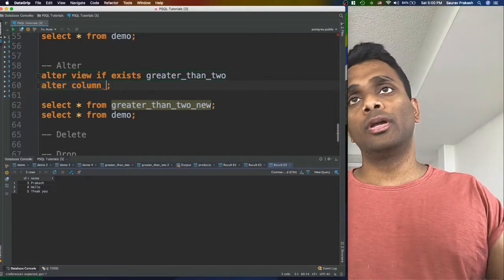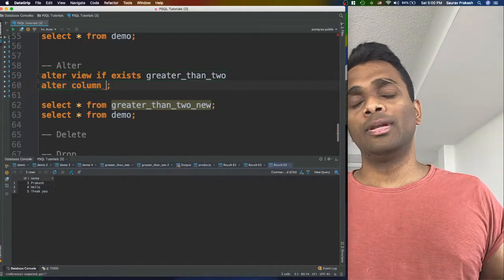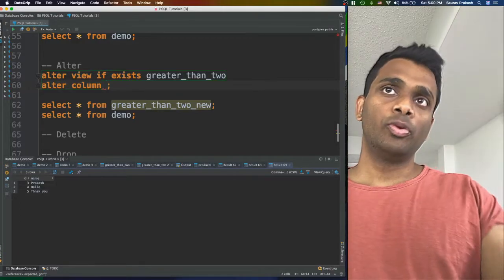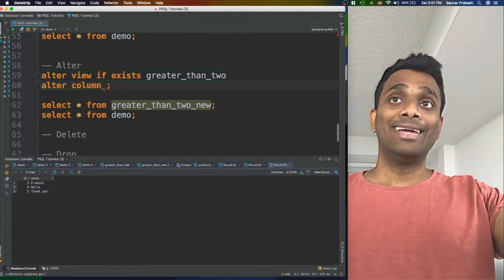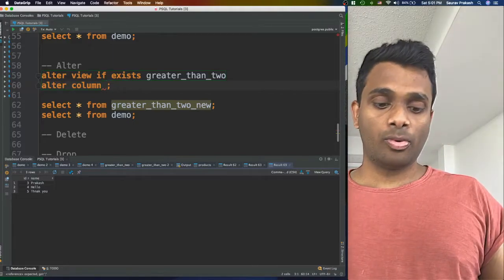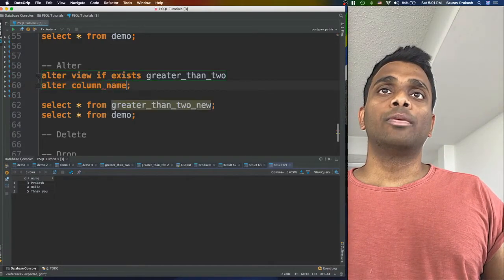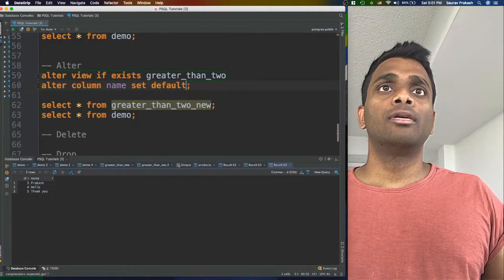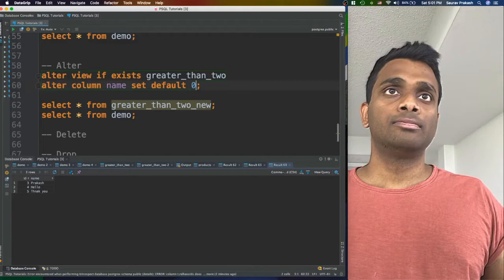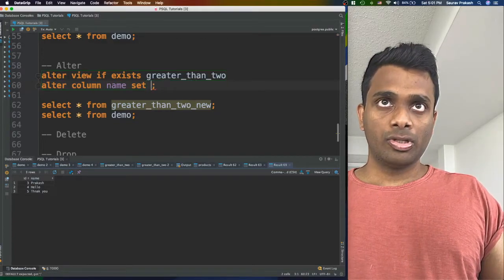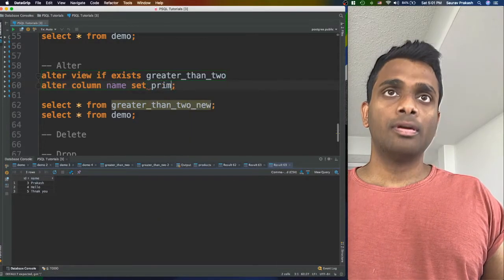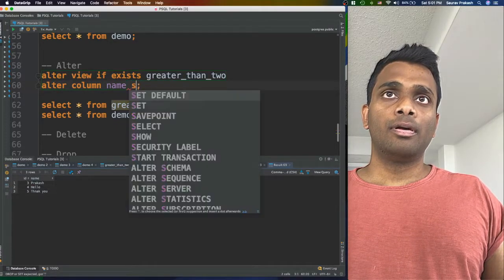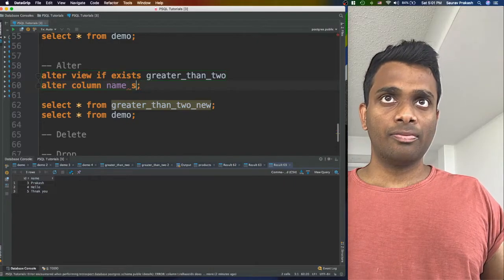If you're doing an update on the column, let's say we are setting a default value, then we would have to do ALTER VIEW IF EXISTS, then ALTER COLUMN, and then whatever the column name is. So I'm going to do name, SET DEFAULT, maybe 0, something like that. I don't think we can set something like a primary key, but we can set defaults, etc.